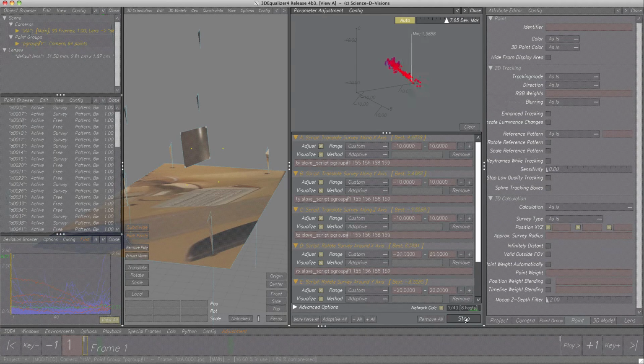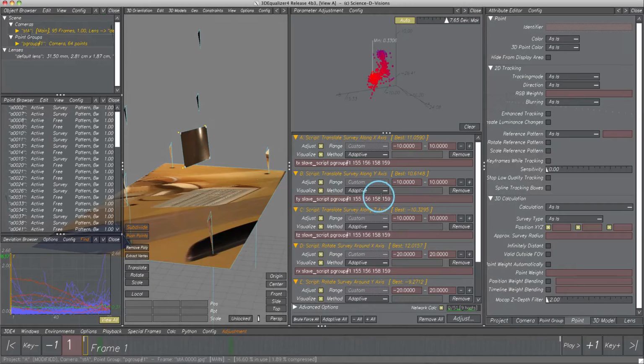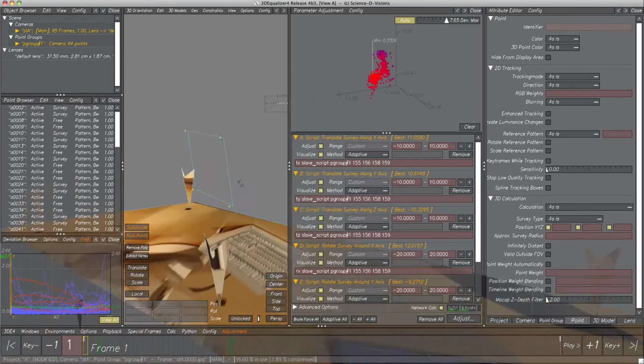Network calc can be used here as well to speed up the adjustment procedure. Nice how much the procedure improves the deviation, resulting in correct position survey points. There it is, very good. Job done.